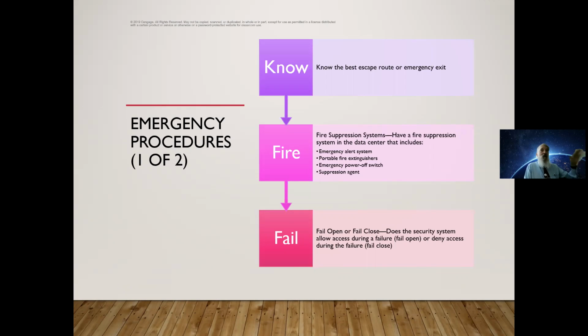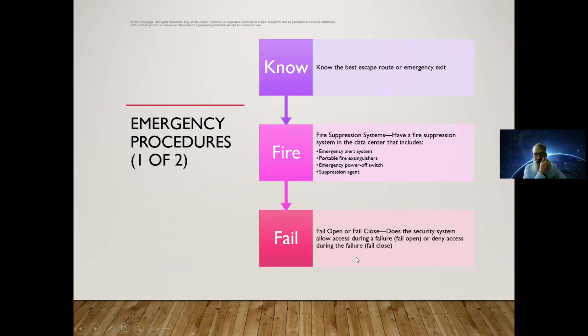So when that fire alarm went off, you got like 3 minutes to get out, and then the door locks, and then you're dead, because it would put in the gas to suppress the fire, to protect the equipment. So yeah, fire is a big deal, I guess is what I'm trying to say.